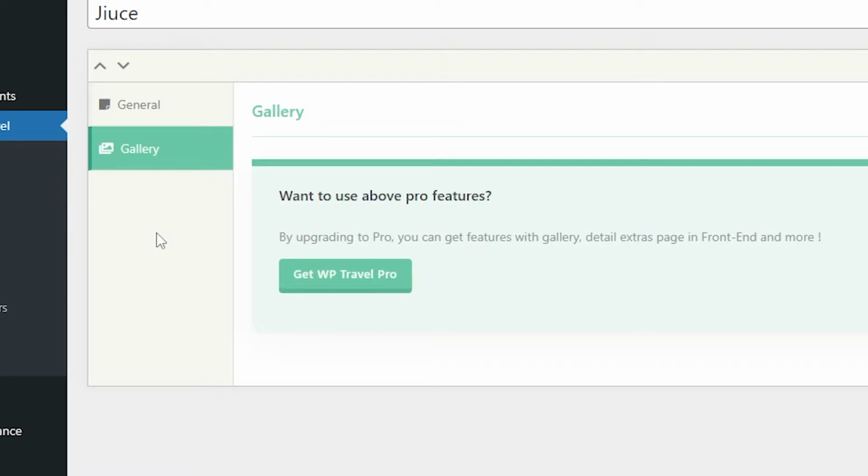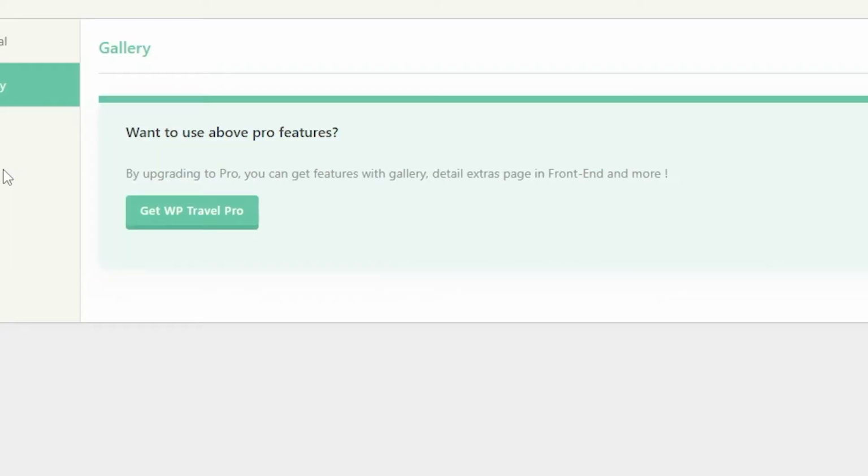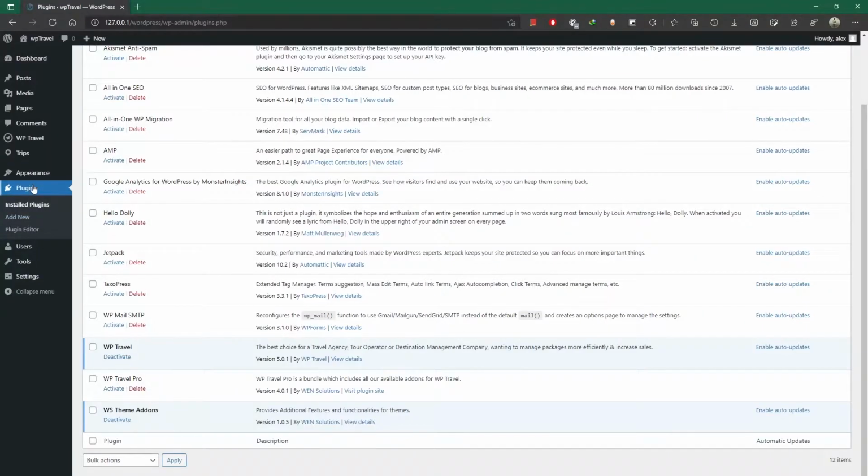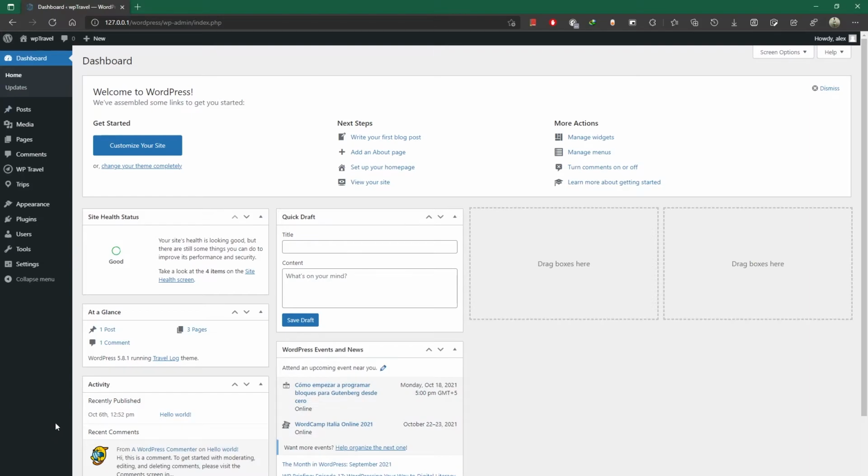So let's just quickly buy and activate a pro version of the software. After purchasing WP Travel Pro plugin and activating it, you will get some exciting features including in-trip extras like price, sale price, required and entire gallery tab. And all these stuff are going to give you some good flexibilities to work with your trip extra items. So let's just take a moment and activate WP Travel Pro plugin and see what great extra features it unlocks.